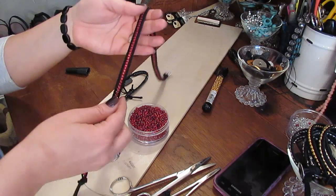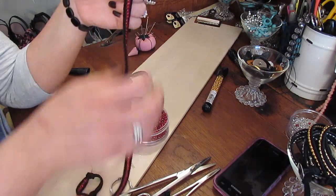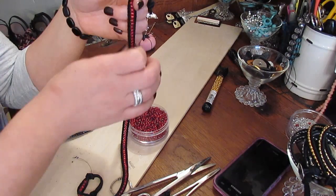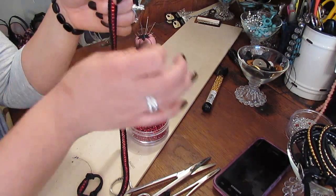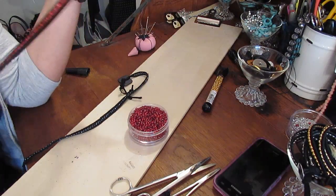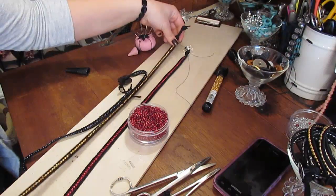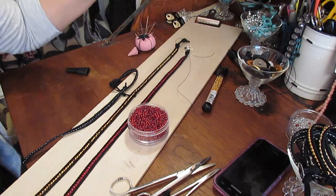You want to make sure that they're fairly uniform. A couple of big ones here and there is okay, but if you have a really big one and then a really skinny one, you're just going to see a lot of thread, and that does not make for as pretty of a bracelet as if they're kind of uniform. Possibilities are just so limitless for these bracelets.